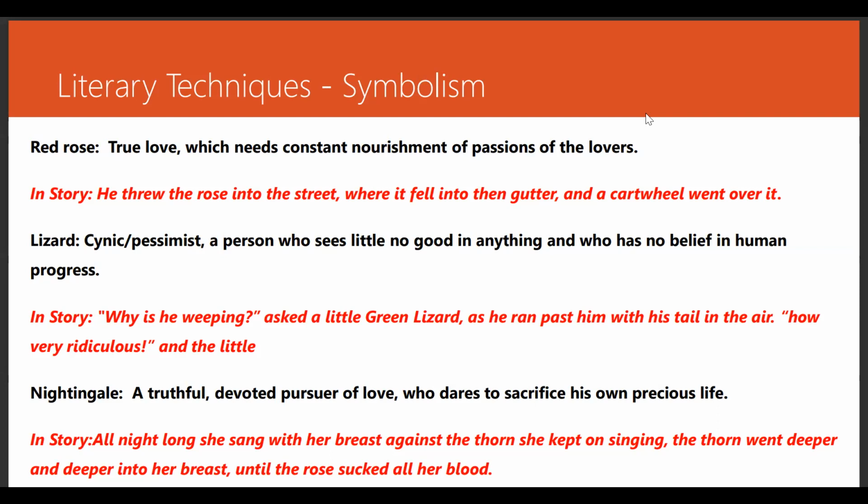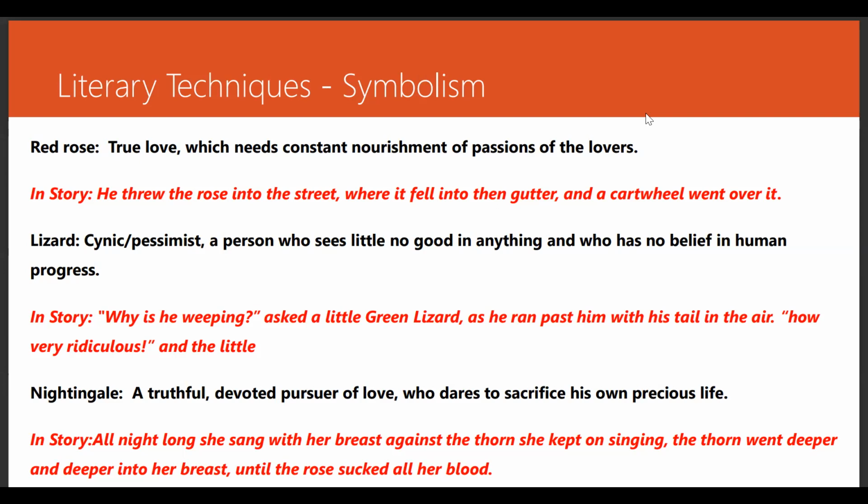We have been discussing Nightingale and the Rose by Oscar Wilde. Last week we discussed symbolism, and we discussed the technique called the plot, how the incidents which occurred in the story are connected according to a logical order by the writer. So we discussed the plot.